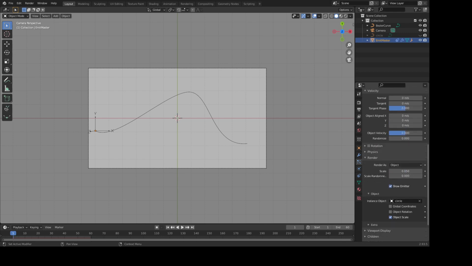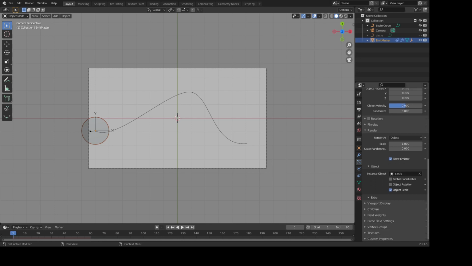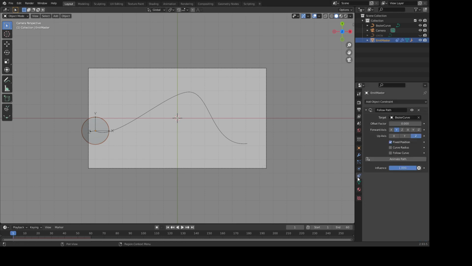Where's render? Scale here, render, scale needs to be 1. Okay, and now we see it there. The other thing we need to change, so we don't actually have any physics, is gravity to 0. Okay, and now when we pull it across, nothing happens.